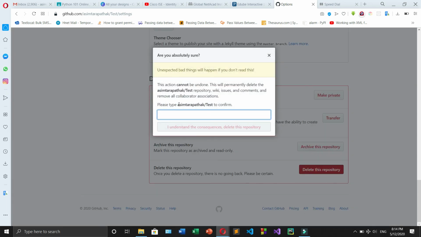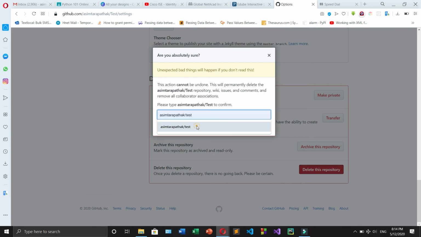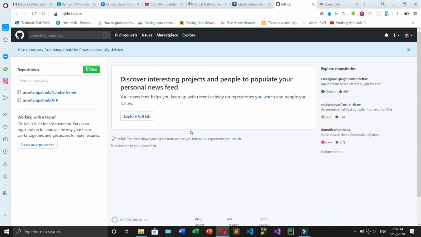Select delete repository, and you have to type your repository name with your username before it, separated by a slash. Now I have written it, and I click on I understand these consequences, deleting this repository. Now finally you have deleted it.